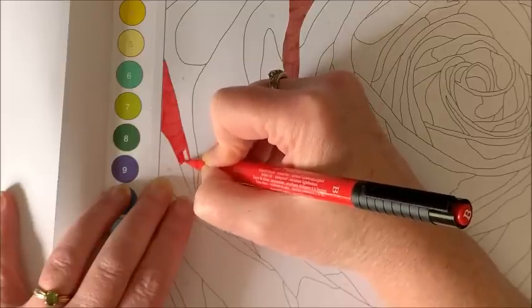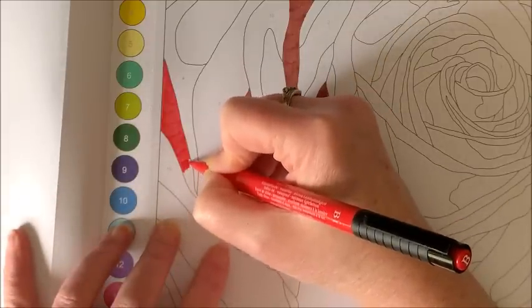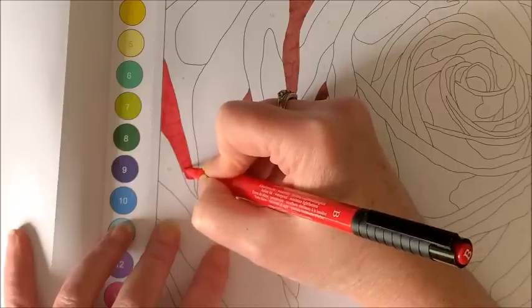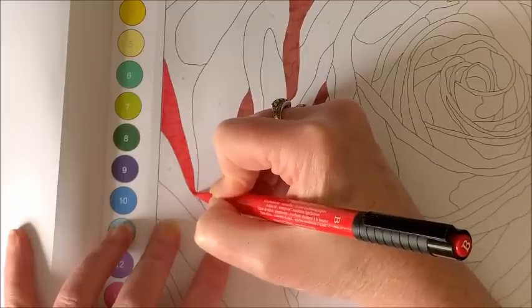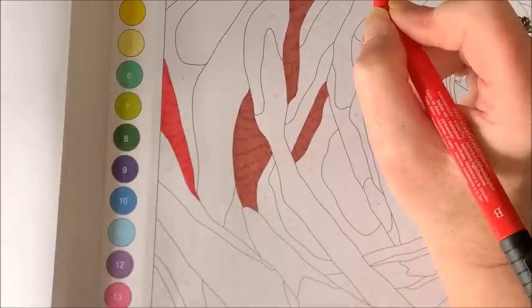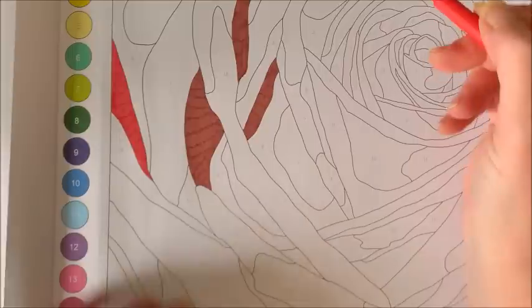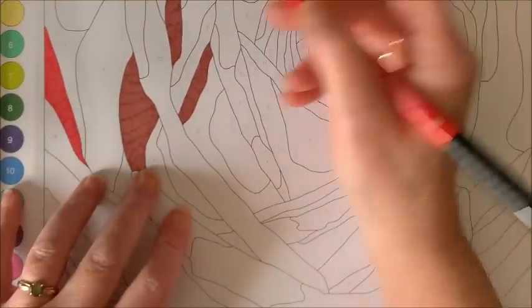I just finished it up before I started recording this, and it's of a really pretty parrot. But, oh, holy cow. Coloring in all those itty bitty little circles. They're probably about the size of a pinhead, a stick pin. They're about that big. They're smaller than diamonds for diamond painting. And for those of you who diamond paint, you know how small they are.